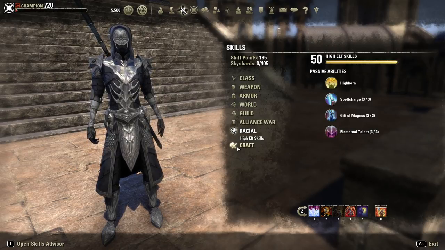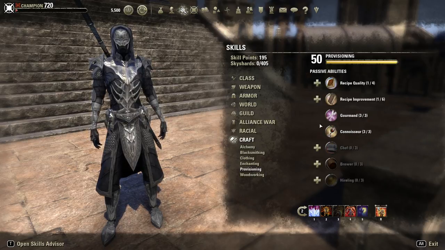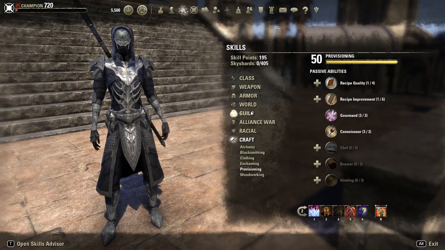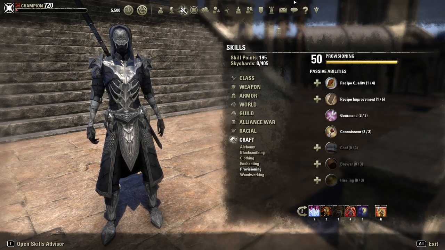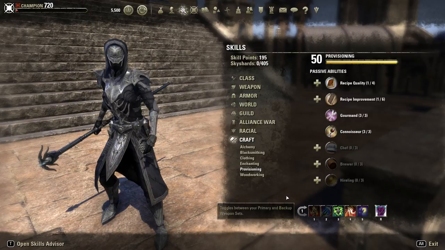Next up, when it comes to crafting skills, you want to make sure you get Medicinal Use and Provisioning's Gourmand and Connoisseur. These are really essential in-game because you want your food to last as long as possible. So try to make sure you get those three passives from the crafting. So now we're going to go over the bars. We're going to start with the first bar.